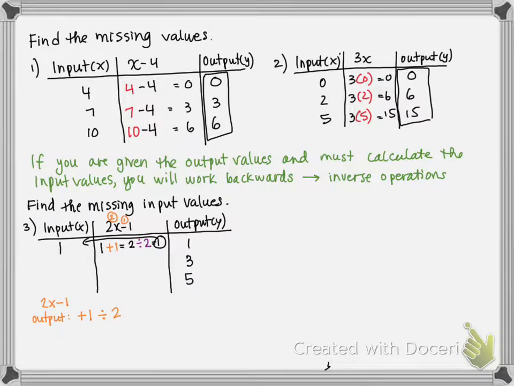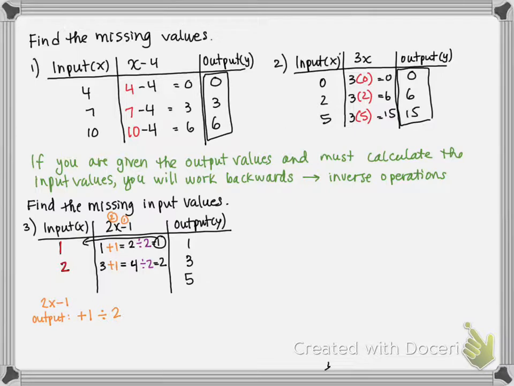Okay? All right, so let's try another one. So we start with our 3, and the inverse of subtracting 1 is adding 1. That's going to take me to 4. And then the inverse of multiplying by 2 is dividing by 2. Oops, sorry, I forgot to write my answer 4. And that equals 2. So that goes to my input. Actually, I'm going to highlight these in red, just so they stand out.